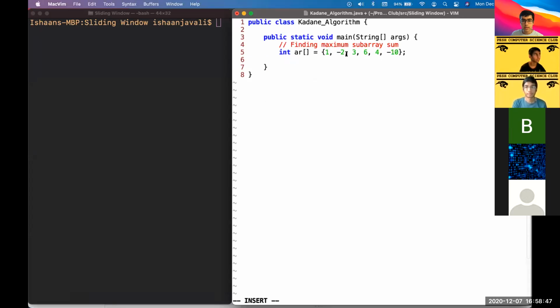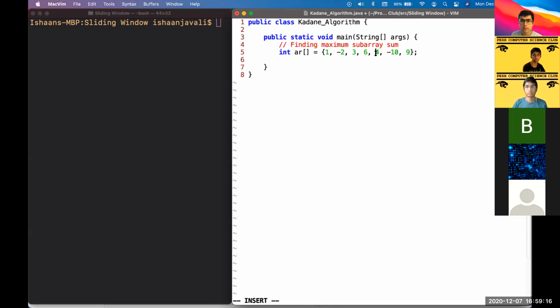So you may think, okay, for this problem maybe I just add only positive numbers that are clumped together. So I'd only consider the 1, and I'd only consider 3, 6, and 4, not the negative numbers, because obviously negative numbers bring down your total sum. But what if I put a 9 on the other side of this negative 10? In this case, the maximum sum would be the sum of these 5 numbers, including the negative 10, because 3 plus 6 plus 4 would give us 13.